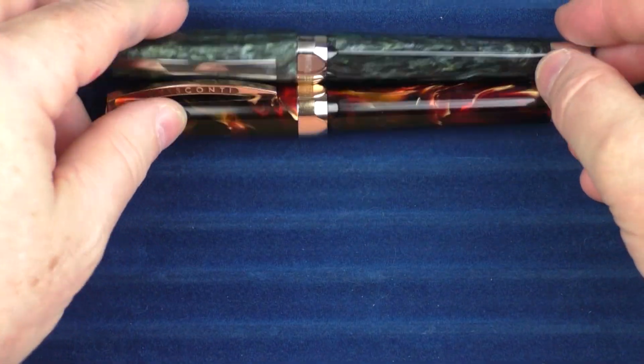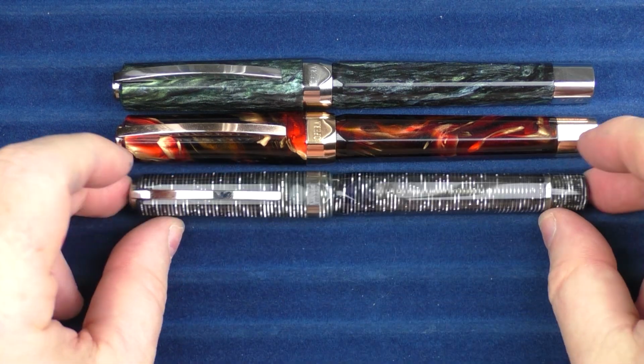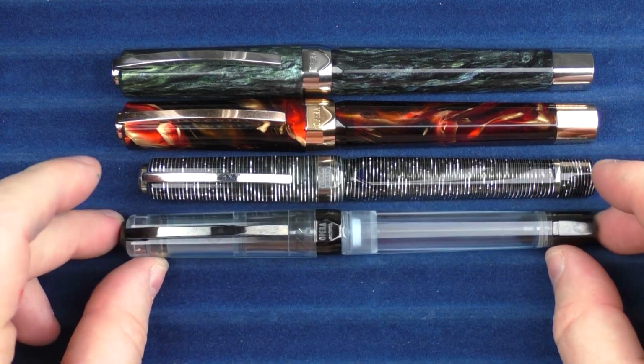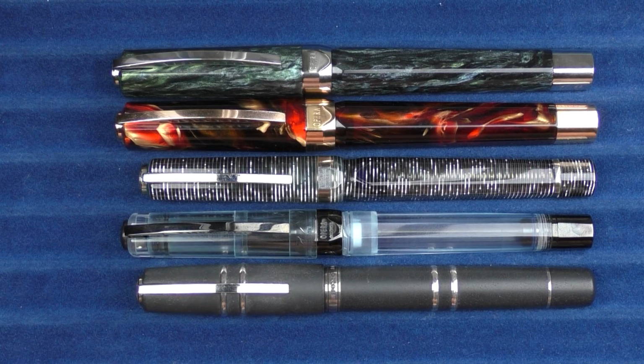Okay, let's take a look at some size comparisons. In regard to a number of other Visconti pens, this is what it looks like with a Wall Street, and this is what it looks like with the Opera Crystal Midnight, and then here it is with the Homo Sapiens.